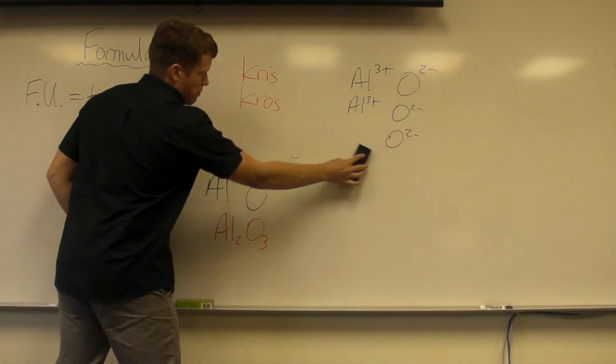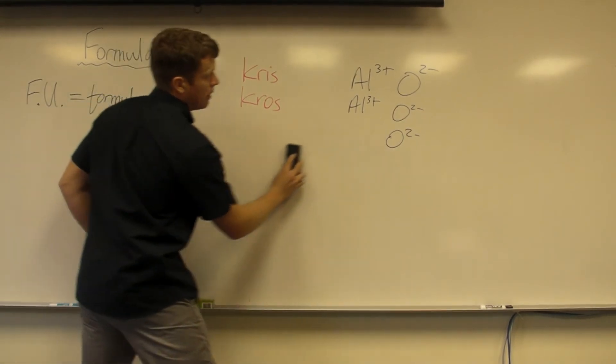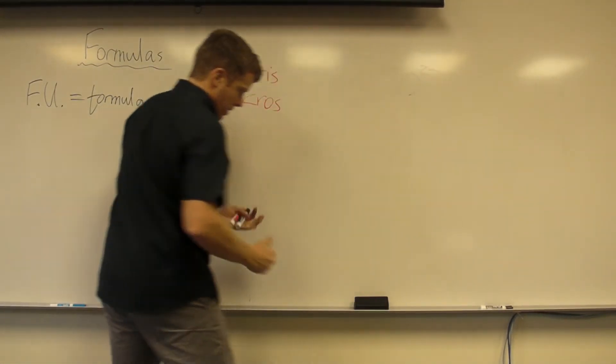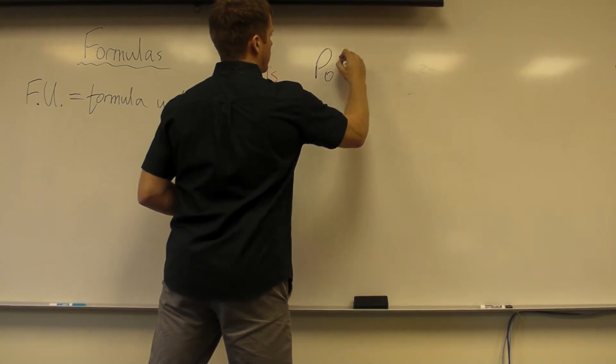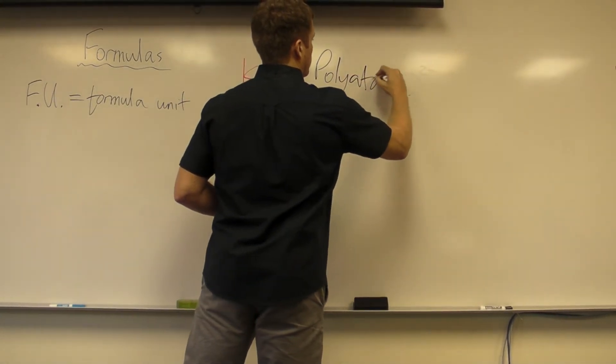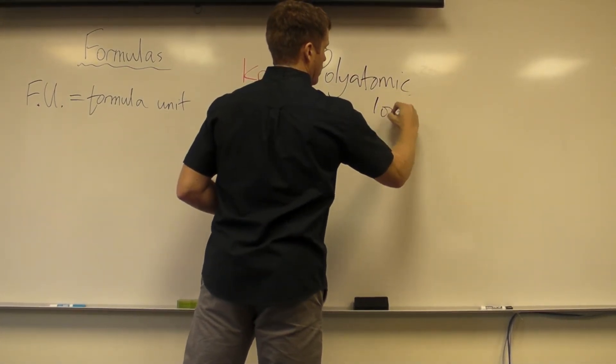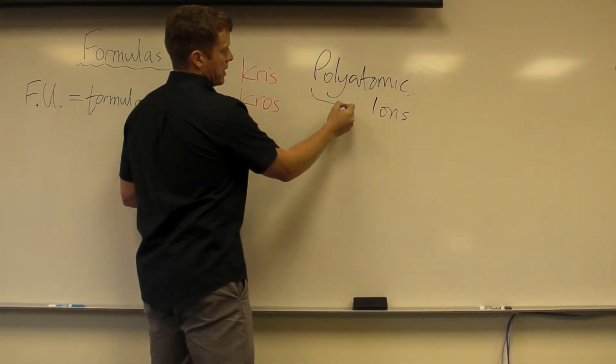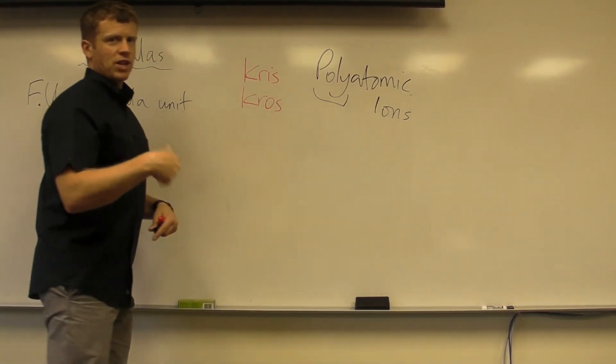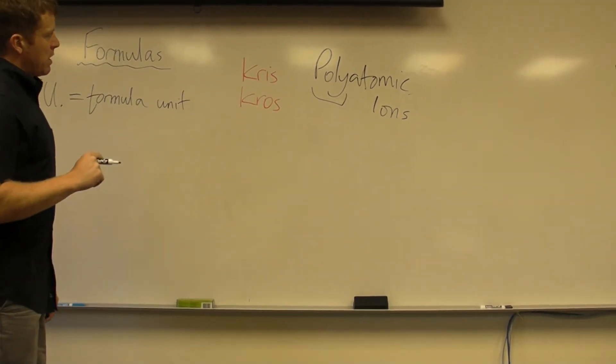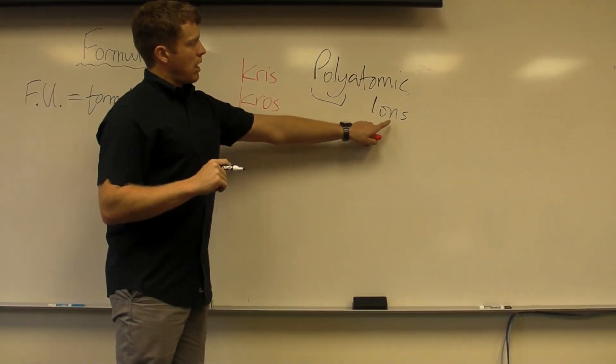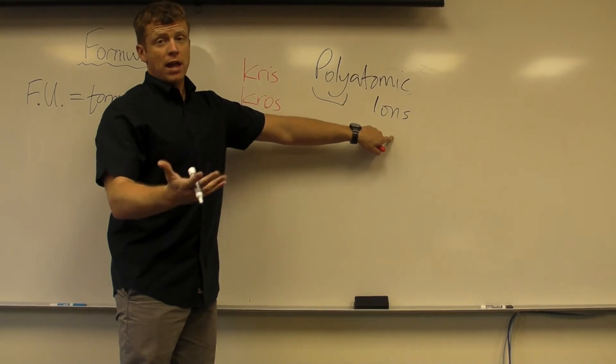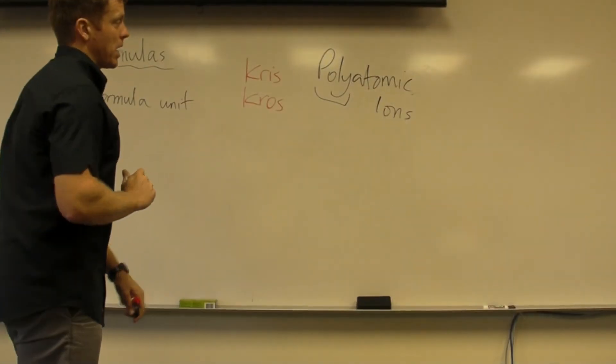Okay, so let's go even more complex. So, let's look at polyatomic ions. So, you can look at the word and go poly means many atoms, different types of atoms. And actually these are all ions, so they're ions that are made up of different elements, is a different way to look at polyatomic ions. They're very, very common.